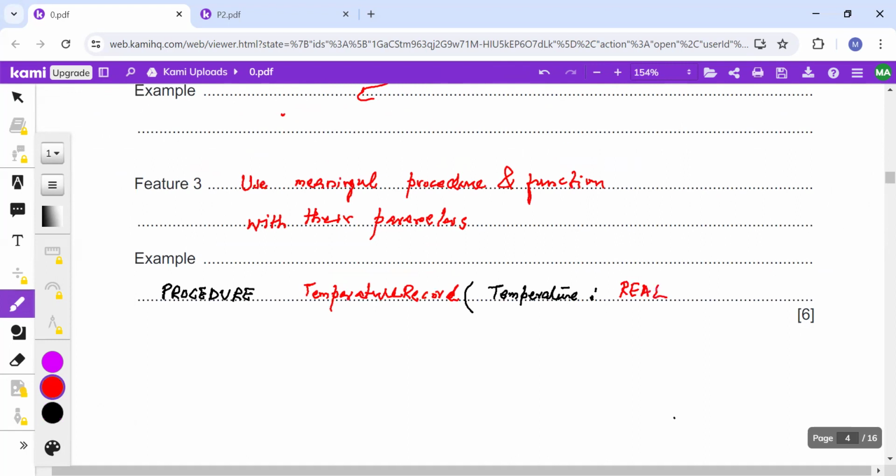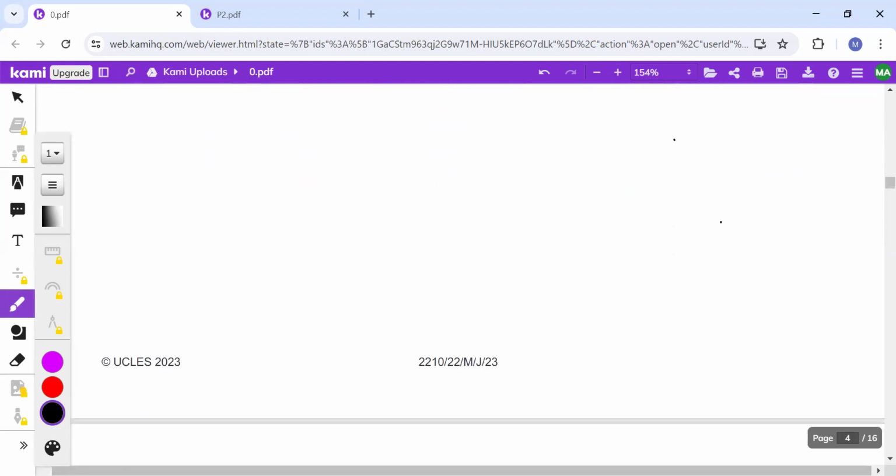If you consider only one parameter, it is completed with a close round bracket. This is a basic procedure. So use meaningful procedure and function names with their parameters, and parameters are written in the brackets. It means you are giving data to the procedure or function. So we have done this.